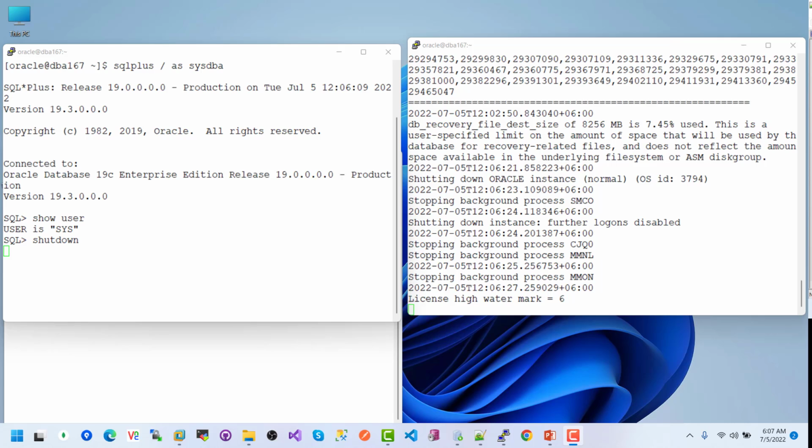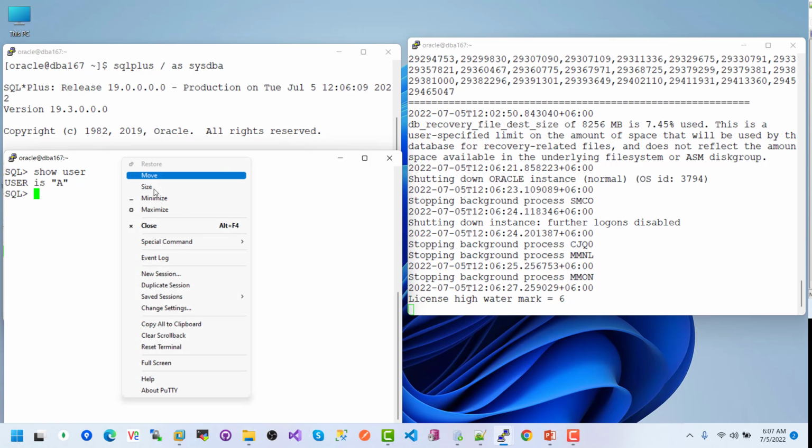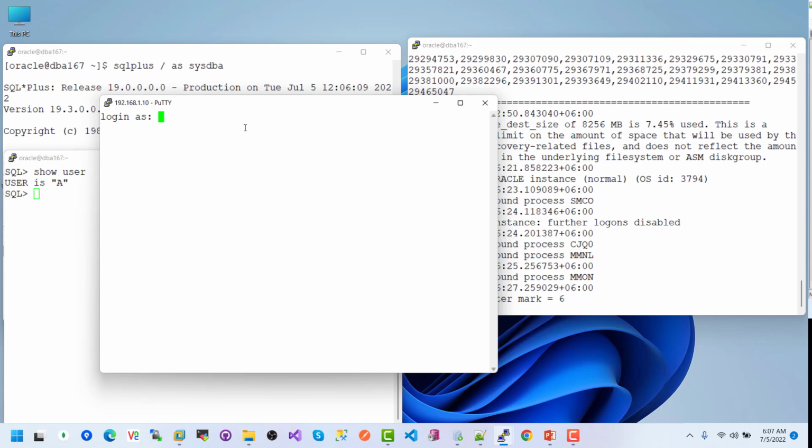first we will connect as B user. Now I want to create another duplicate session and connect with Oracle.